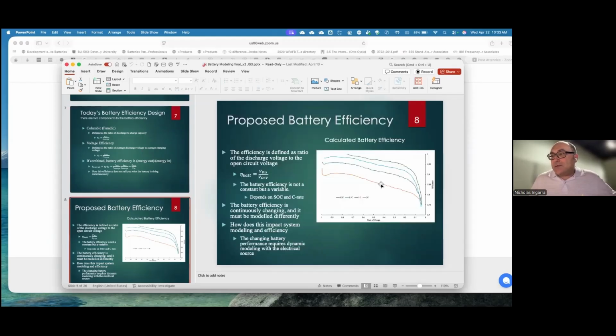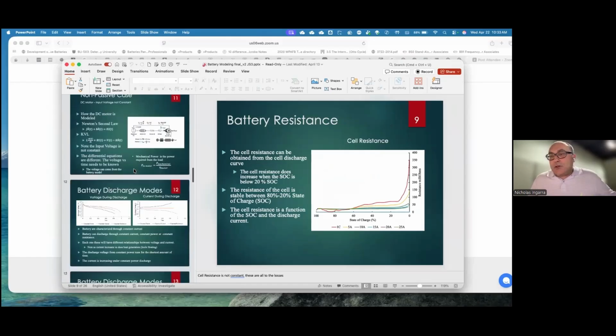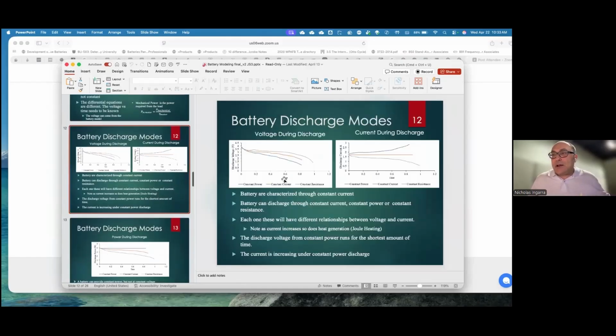When I apply fuel cell concepts over to a battery, the efficiency of your battery is actually changing with state of charge. In theory, the battery efficiency is a function of its current draw and the state of charge. The properties of the battery change too, as state of charge and current draw change, which affects your resistance. I could go on about this for hours. I'm giving the quick cram course.